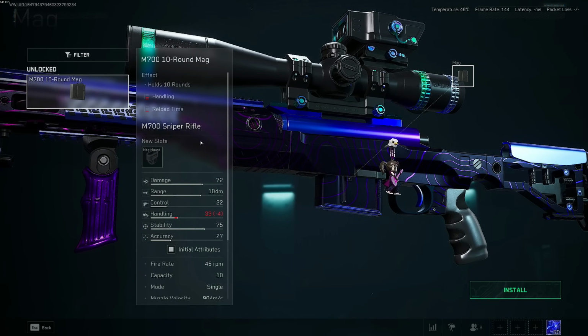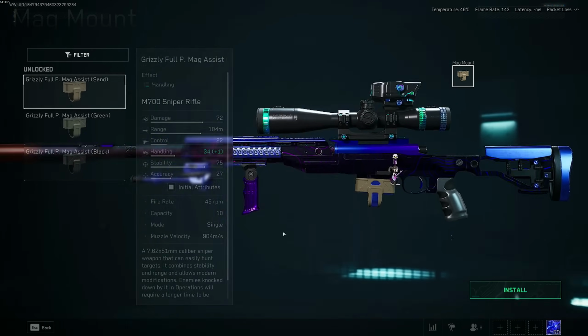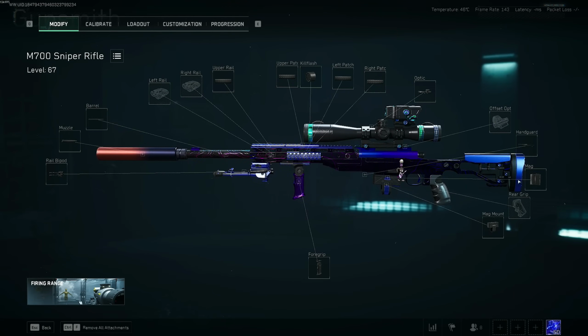Next up on the magazine, you don't have to go for this if you really care about your ADS speeds, but I do recommend the 10 round magazine, that way you don't have to reload as much. And if you do put on the 10 round magazine like I am today, then don't forget to put on the mag assist. It does give you +1 handling in the way of ADS speed, which is very nice to have for free.